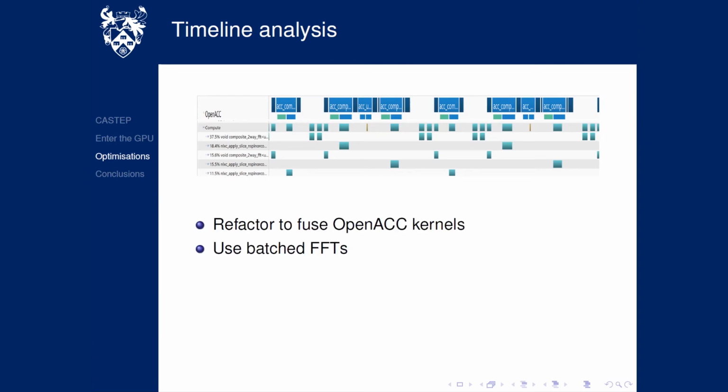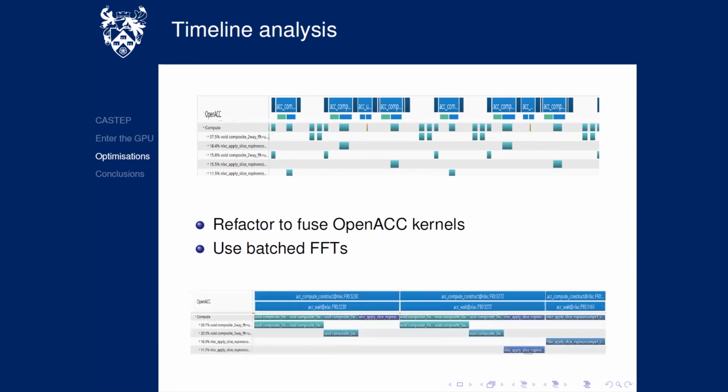So what I did, and when I say I of course mean my PhD students, they refactored the OpenACC so that instead of having these directives just on lots of little loops and lots of different areas, they fused them together to make bigger areas that could be offloaded to the card. And actually, this wasn't all that difficult. And they also changed the FFT, so instead of launching 1 or 2 at a time, they batched them together into bigger chunks.